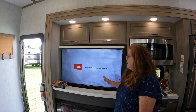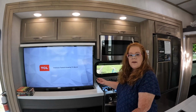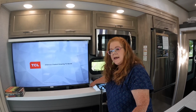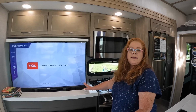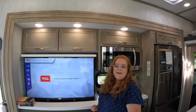The thing that I do not like about that is if you're cooking right here and you have a greasy mess, it might leak down here a little bit. There is a little ledge in here to catch some of that grease, so hopefully it will be okay. But another thing is that you can't really keep any appliances up here if you want to watch TV. But the televator is a really cool thing.